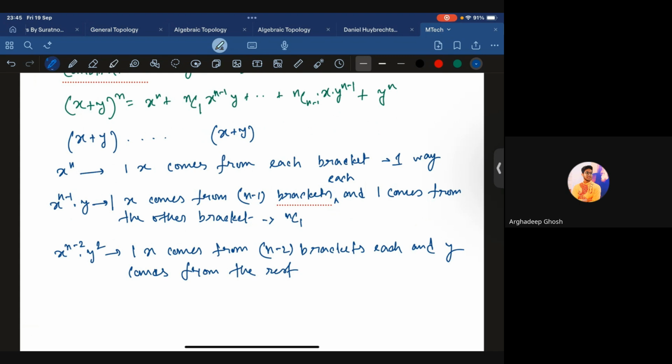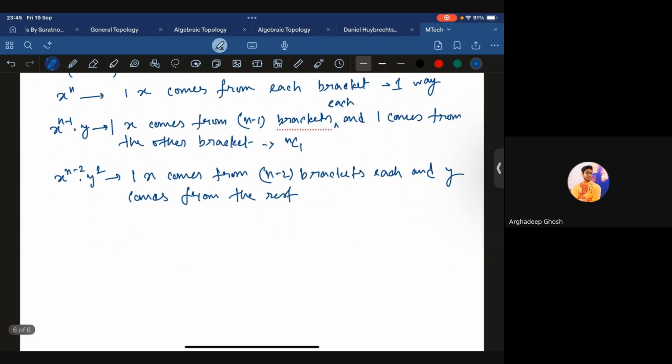So you have to choose the brackets that contribute y. So nC2, and so on. Similarly, x to the power n minus r times y to the power r can be chosen in nCr ways.